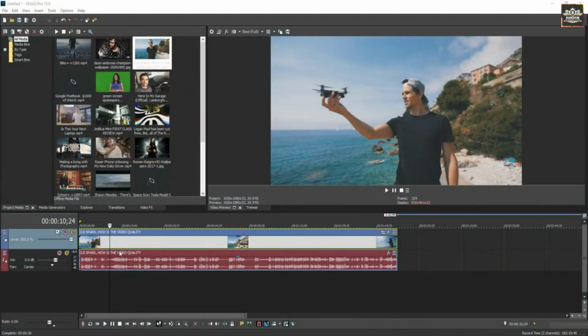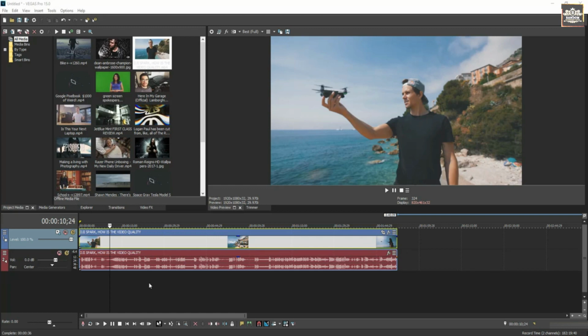In this video, we will learn how to use LUT in Sony Vegas Pro. But before this, we need to know what is LUT. Actually, LUT is a piece of code which is essentially the modifier between two images, the original image and the displayed image based on the mathematical formula.